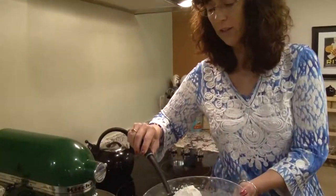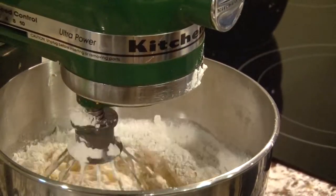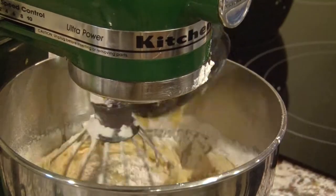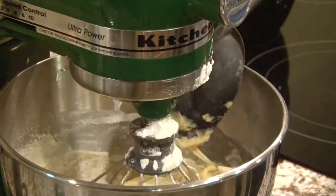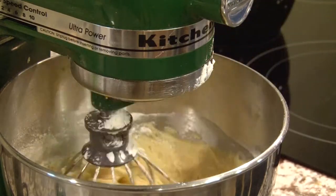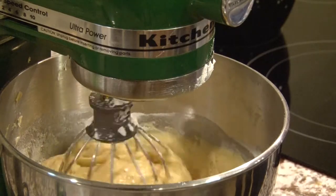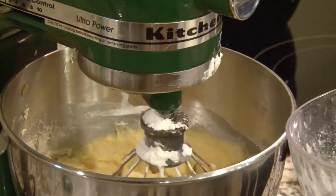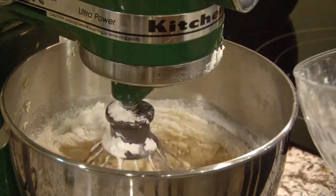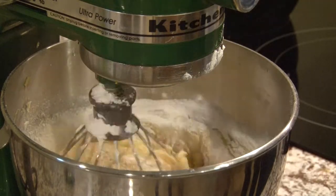Yeah, look at that. It's looking good, I think. Should we scrape it down? Should we scrape the edge? Oh, absolutely. Should we stop it? She lives dangerously. When she lets the kids lick the beaters, she doesn't even shut it off. Well, we'll put all of it in, then I'll do the edge. Do we have everything in there now? Yes, we have just about everything in there.